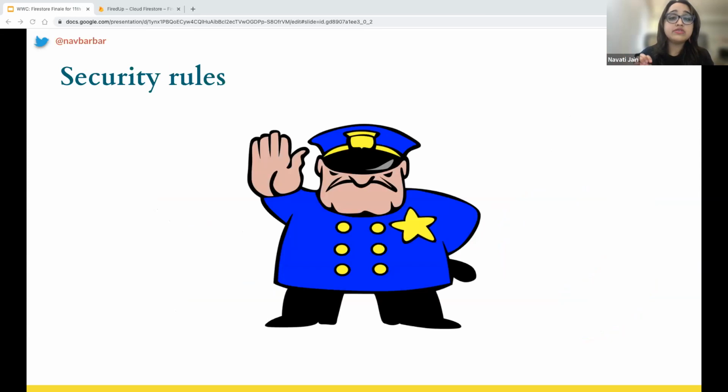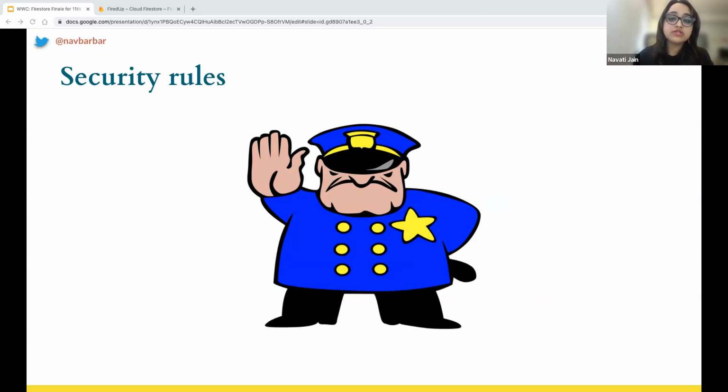Next, Firestore has the power of security rules. Security rules help you control the access so that you can create rules around who can access which document or which collection. And this is good because if Raj was trying to be snoopy and find out Kelly's grades, you can stop him with security rules, right?